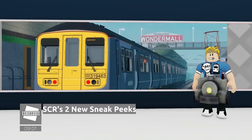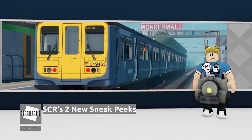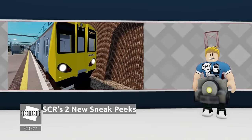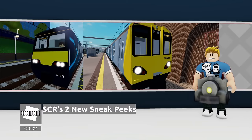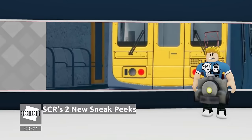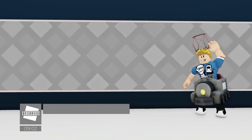And this time, it's got a nice immersive look on the front, giving life to the train-like wrinkles planted on its face. Since it is version 2.0, emphasising its size, this might be one of the trains that will get meshed along with the 321 and the 508, which are also among the most disliked trains in SCR. This update will also get a huge seat overhaul across the network since the same new seats I've mentioned in Edgemead are also in Cambridge Street Parkway. Now, this should be obvious since I'm an SCR fanboy, but I am very eager to see this update, and hopefully you are as well.